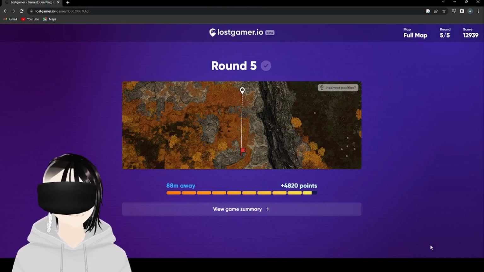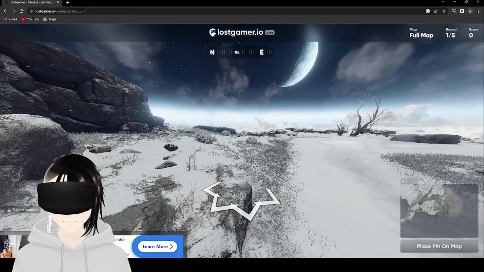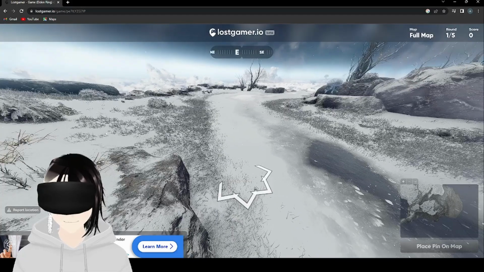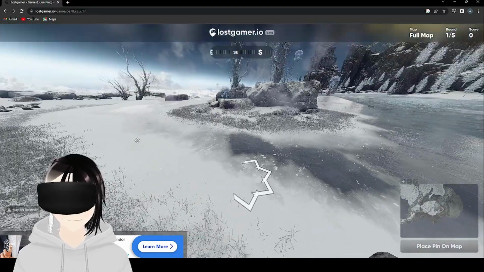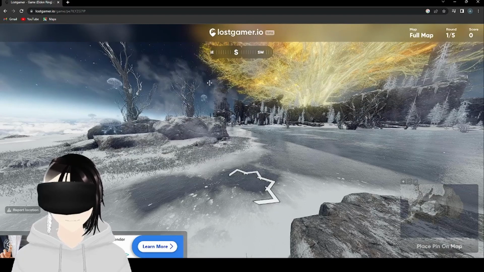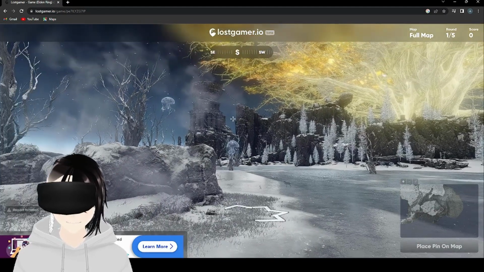88 meters. Oh, that's pretty good. Kind of looks like we're on the edge. There's a lot of cloud looking stuff. Oh, it's like the edge of the map. Yeah, like I can't go that way. So I'm assuming that's the edge. And are there any buildings you can see, or graves? There's something like a round stone building on the edge of the cliff.